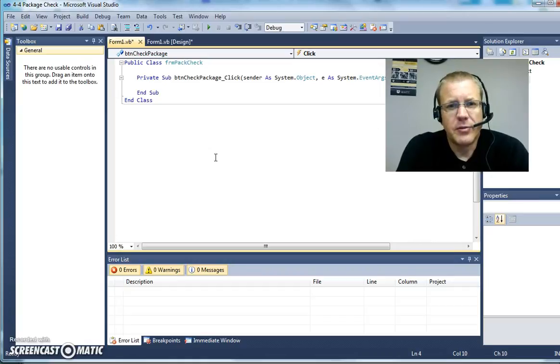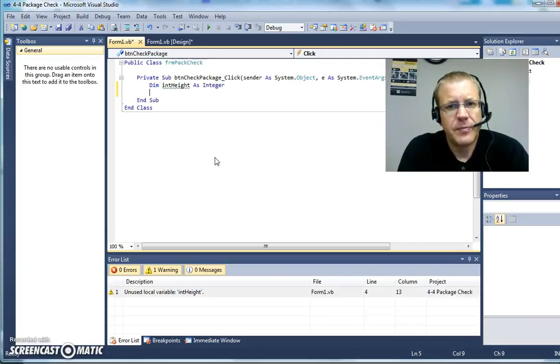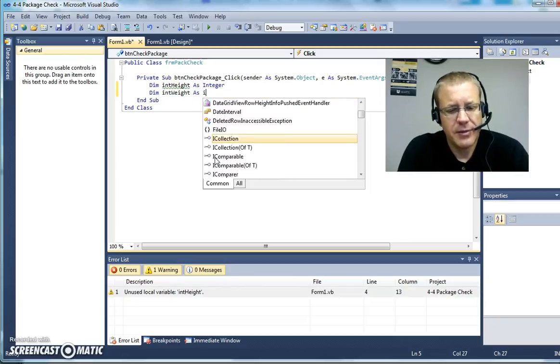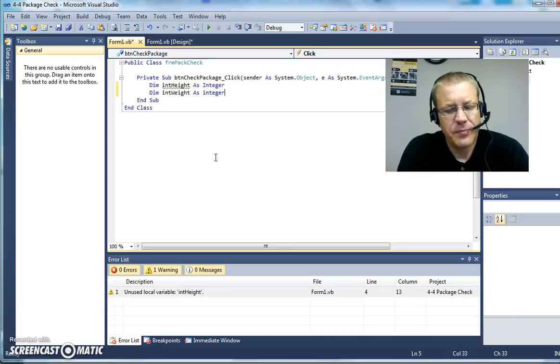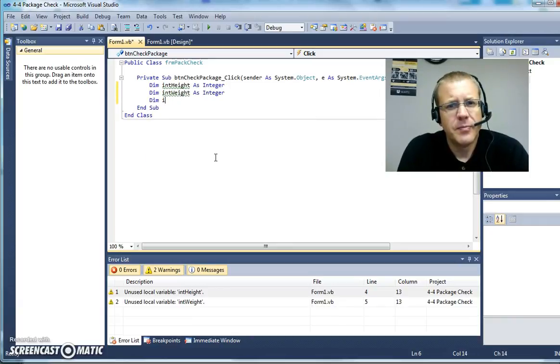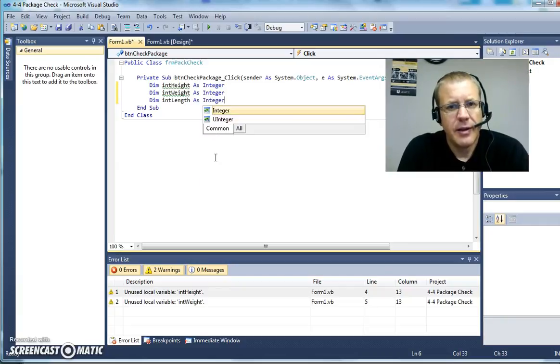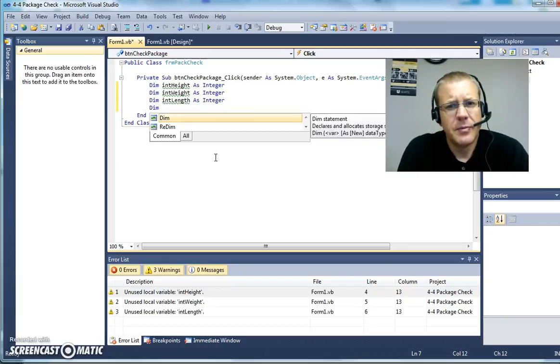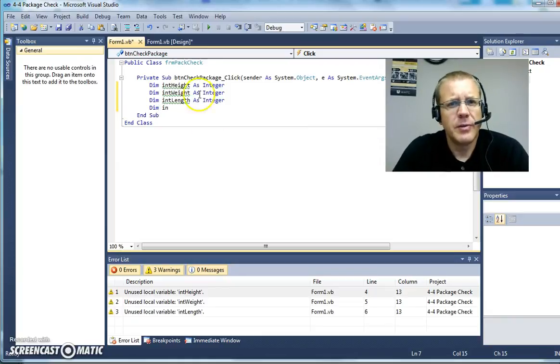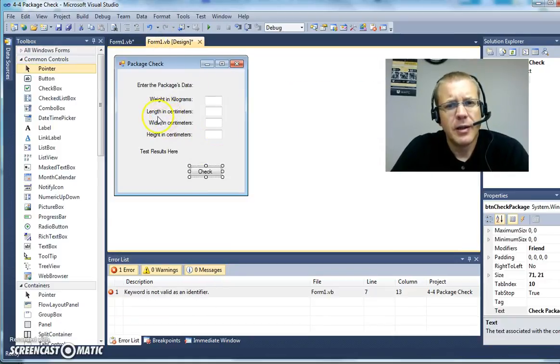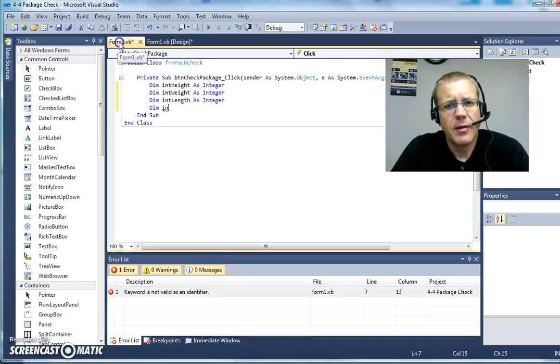I'm going to dim int height as integer, dim int weight as integer, dim int length as integer, and dim int width as integer, so we have length, width, height, as well as weight.